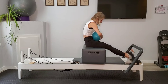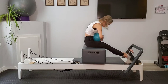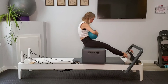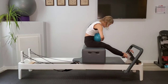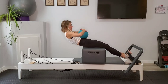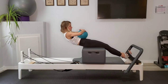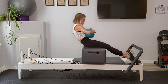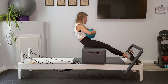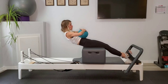Hold this feeling as I round back in space and round forward, diving my head slightly toward my knees — inhaling back, exhaling forward. As you're moving here, you can round back as far as you like in space as long as you keep this deep scoop. If you start to feel your back coming to a neutral spine or any arching, you're moving way too much — make the movement a little bit smaller. Baby steps — if you injure yourself, you really set yourself back because you have weeks of recovery and maybe need to see a PT. If you just do the baby steps and allow your body to grow stronger with each movement, you're going to get to where you want to go so much faster.